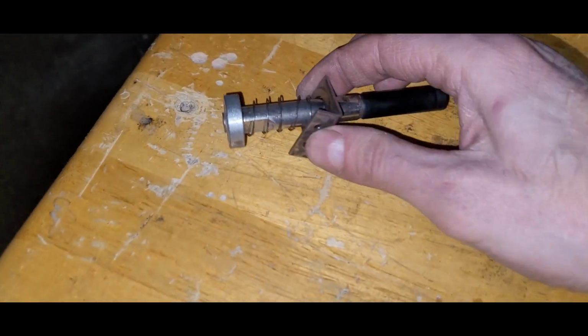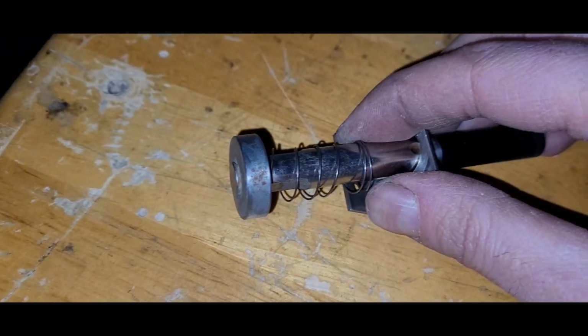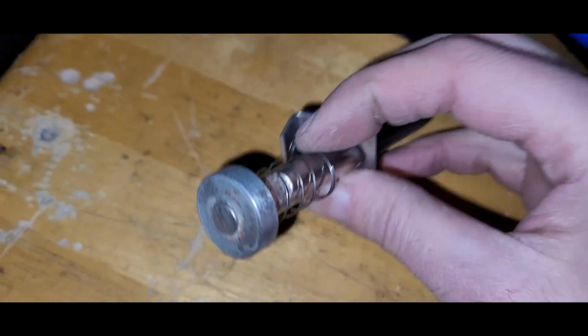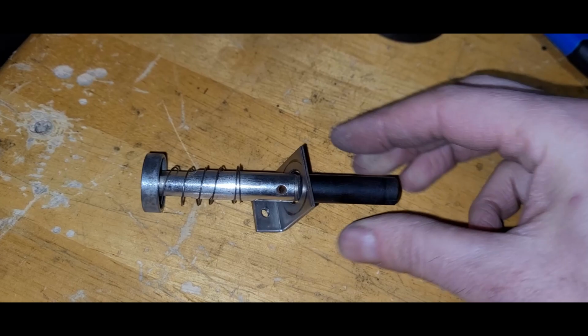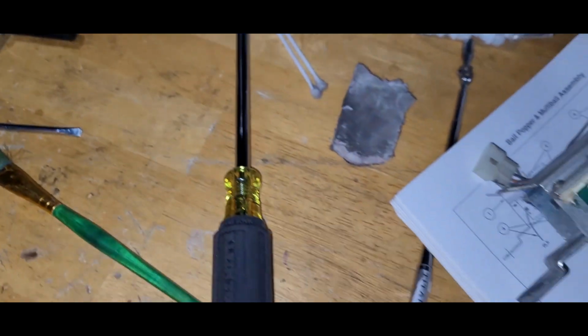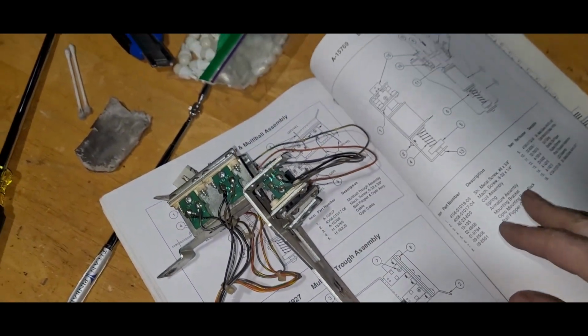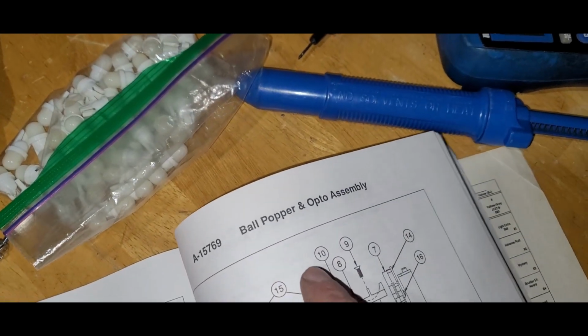This guy got cleaned up as best as I could. There's a little bit of rust that I couldn't quite get off, but it's all clean and happy. So moving on to the ball popper and opto assembly.